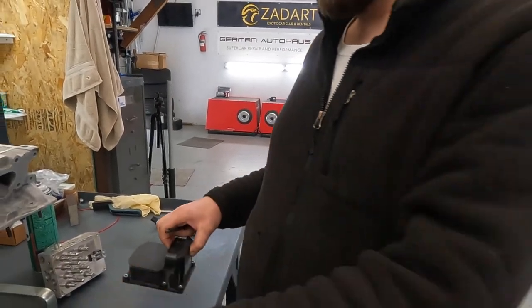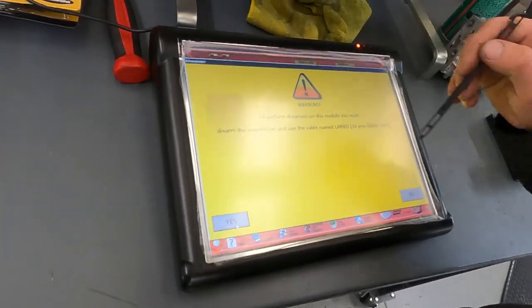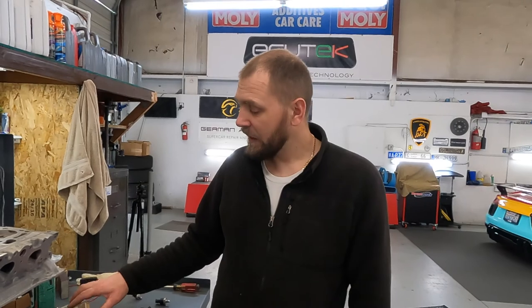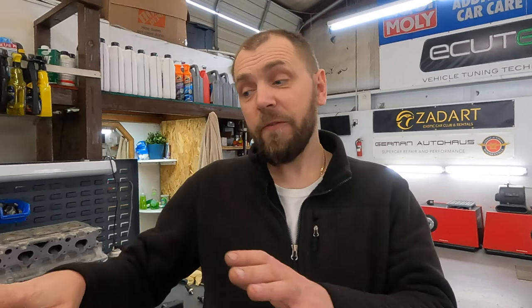replaced the ABS unit and we programmed it with Leonardo. I just want to check the airbag stuff. So cancel, sorry guys. Yeah, we replaced it, we still keep the mechanical side with the pump inside. We just replace the module and then program it with Leonardo. It's really quick and easy, like this. And finally this car is done, and that car is coming back to our customer. I hope he enjoyed that crazy clutch setting. It's crazy, I mean it's wrong. And we jump to another project.